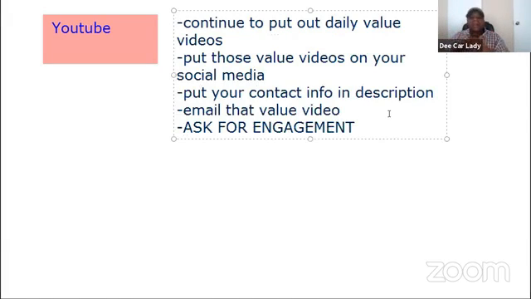You can go ahead and captivate it, and you'll have alerts that can come to your phone. If you have the YouTube app, you can have alerts that come to your phone that basically let you know if someone has commented on your YouTube channel, and you can actually go ahead and respond in real time. So it's not even like it's a lag, unless you were sleeping, then that's fine.